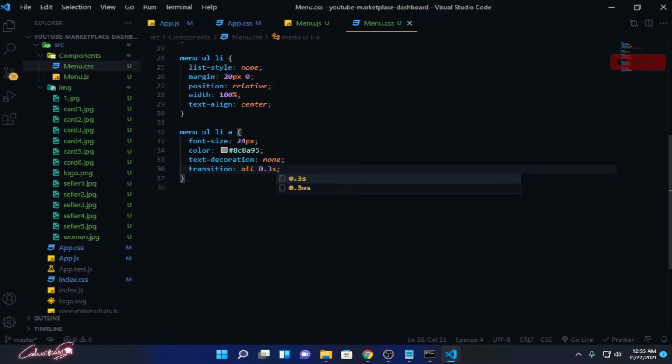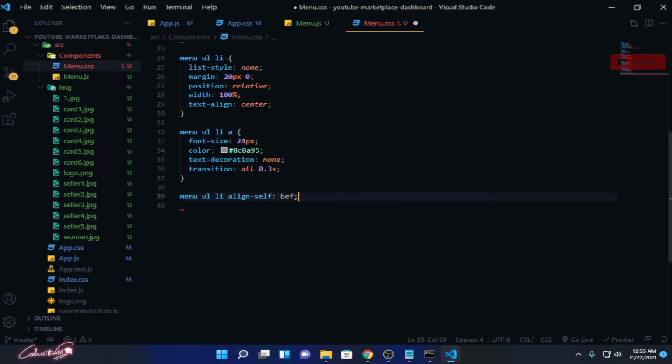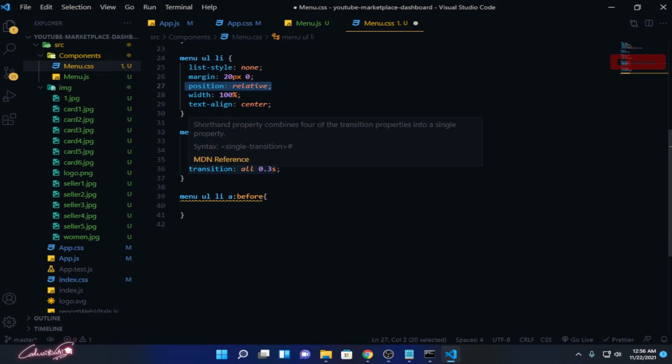Okay, then we will add a before pseudo-element for your anchor tag, before. Okay, so I made the position relative for the li tag, not for the anchor tag. Make sure that you add the relative position for your li tag, because this should always be related to your li tag.